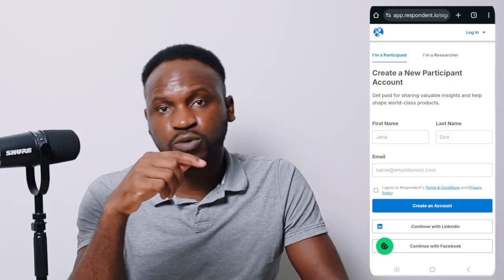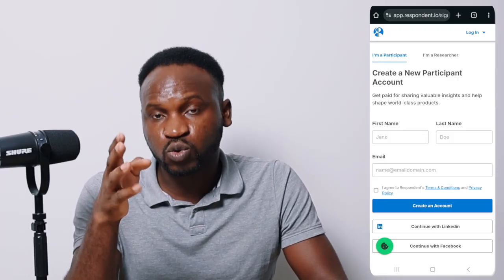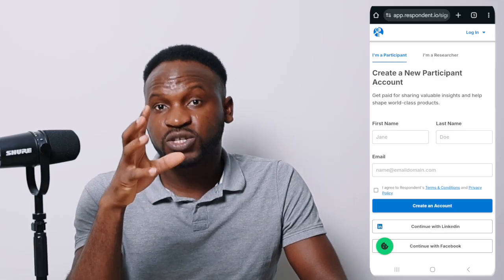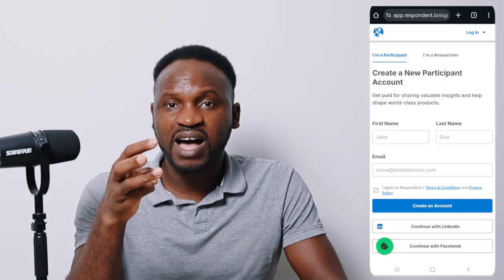So when you are filling up your account, what is required is that you need to make sure you have a work email, a PayPal account, and set up your profile properly. Everything that you are setting up on your profile is what they are going to use to give you tasks that you can complete. So make sure you set up your profile properly. Don't enter fake information, because when they give you all those tasks, if you are not able to complete them, then you are not going to be making money.